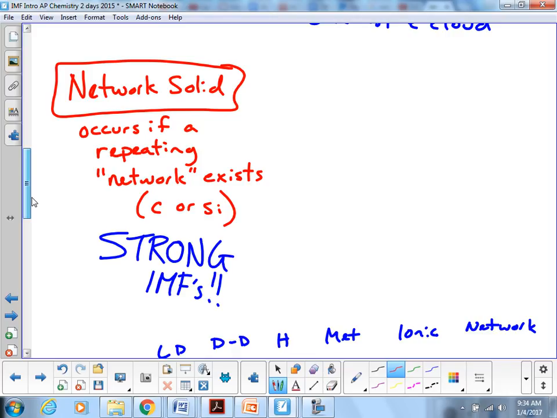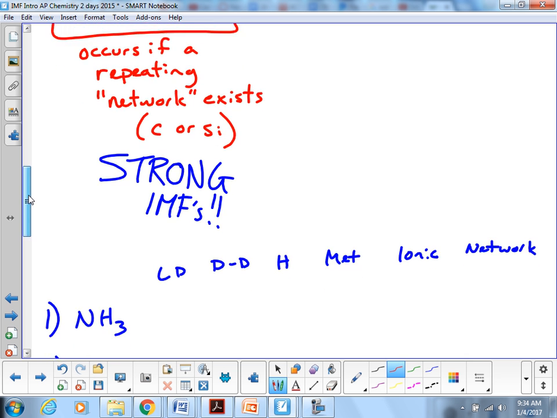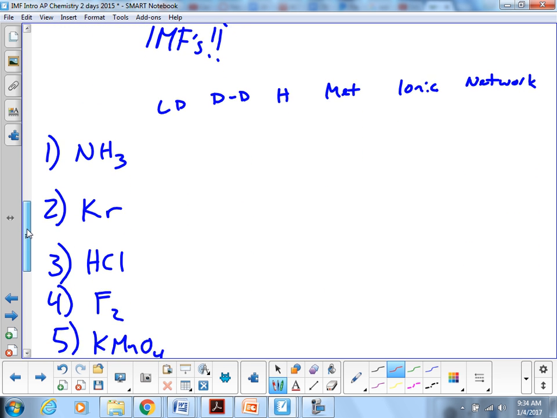Okay, so we're going to apply this right now. If you have your worksheet, hopefully you picked one up. If you didn't, go get one. We're going to do some problems. I'm going to show you how you're thinking about them and what you should be thinking about. I'm going to make this due Friday, not Thursday, so please make that change. There were fewer people here yesterday than I thought. I want to make sure that I give enough time.